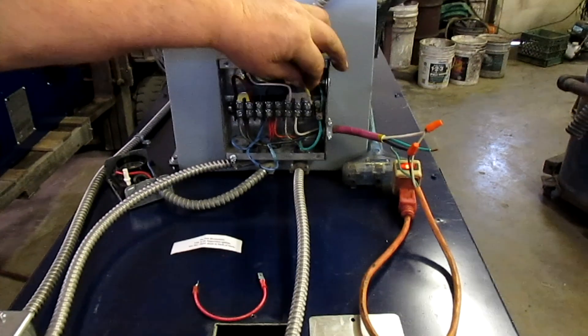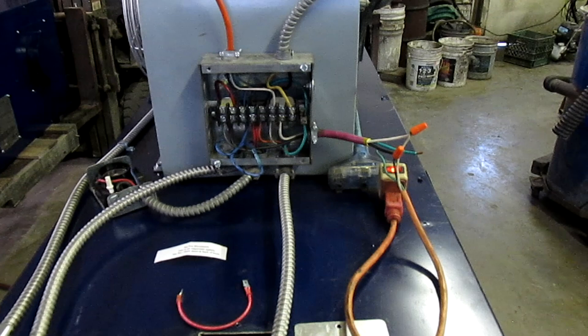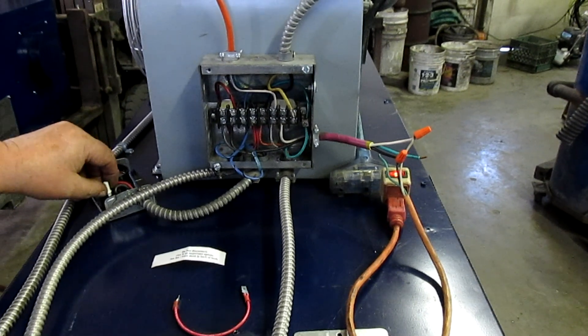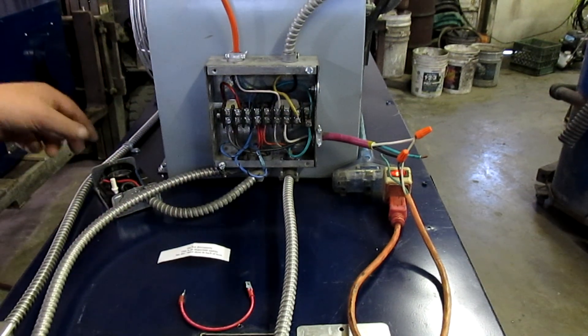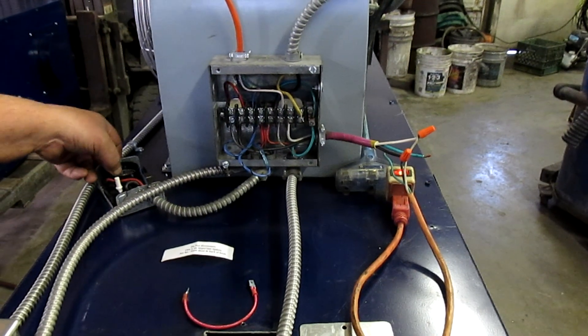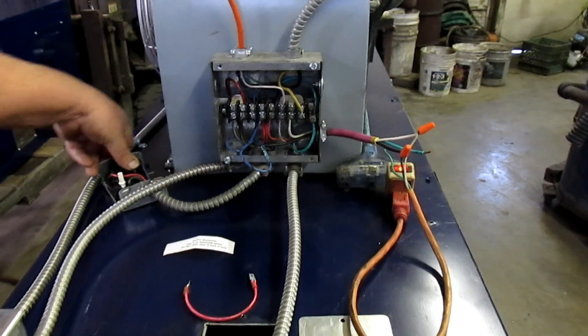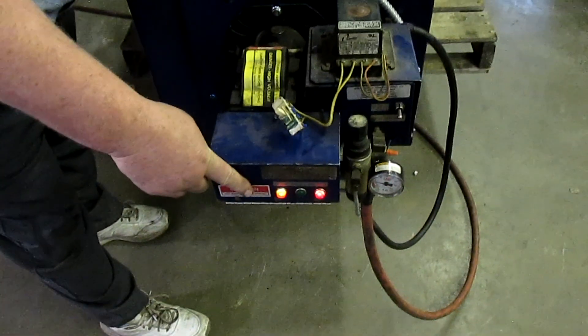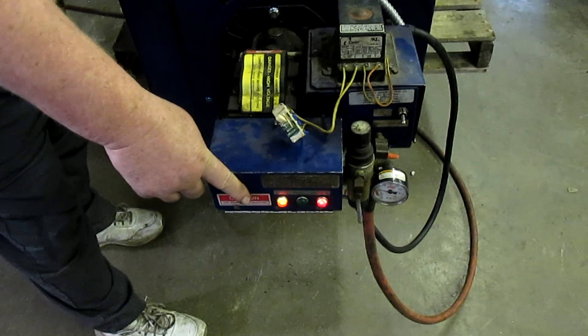We're getting power from there and going here to run the fan motor. That's all that red switch does with the red wires with the black tracer. Now let's say in the middle of the night we lost electrical connection and the fan limit control turns the fan on. Nothing happens because we have electrical connection failure. Now when this switch here overheats, notice the burner lights go out. When it overheats, the burner lights go out.